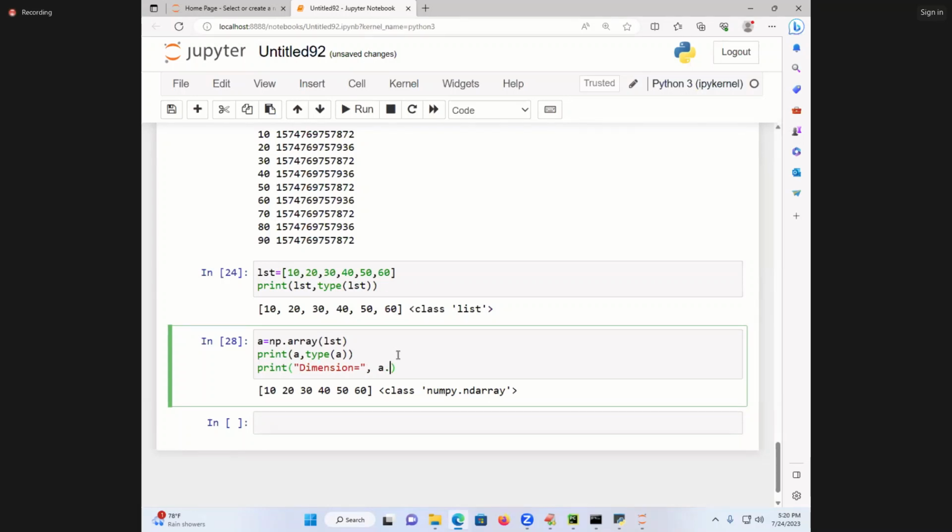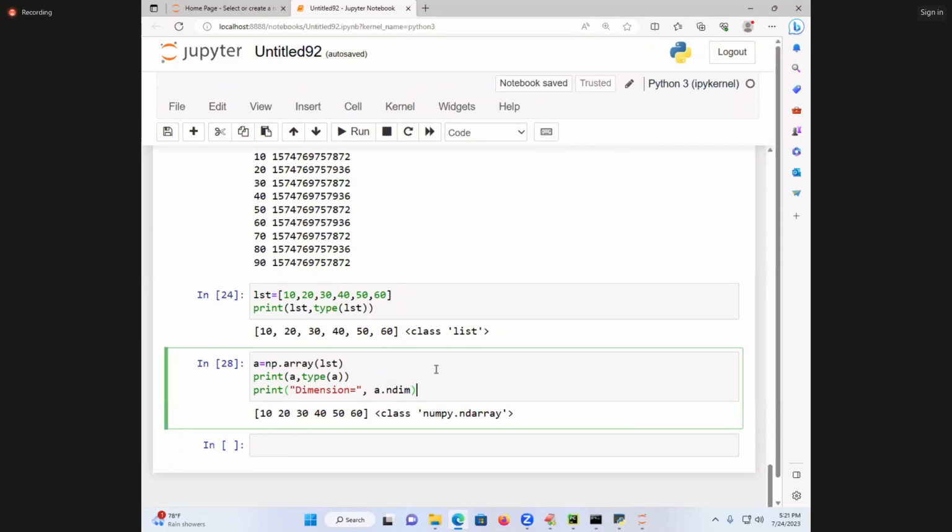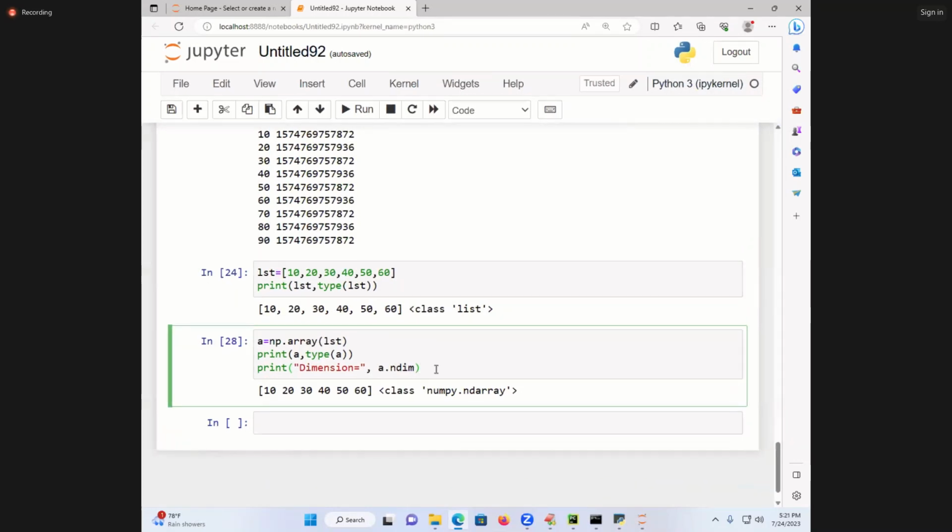What is a? Object of which class? ndarray class. In the class name ndarray, a.ndim. What is a? Object. What is ndim? Object name dot data member. Which data member is it?